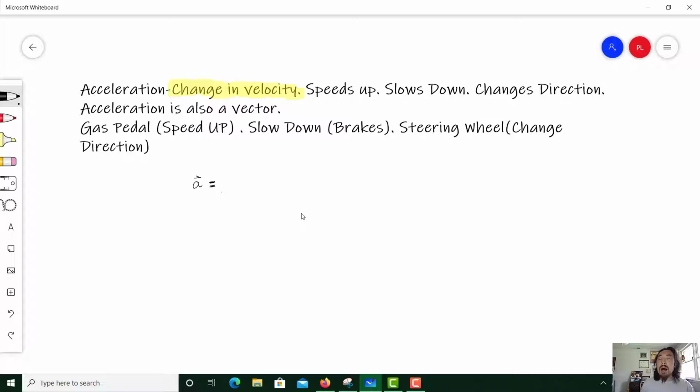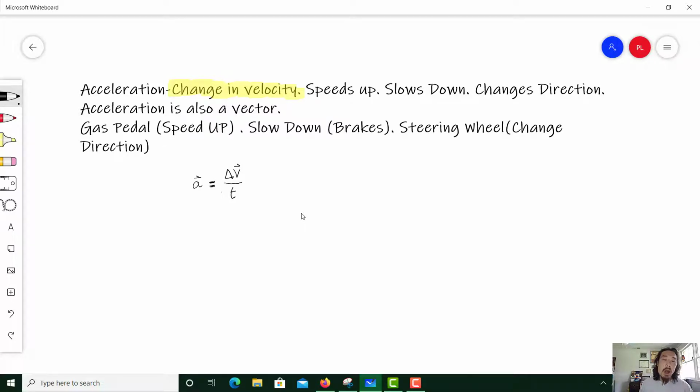Now, if you remember, the symbol that we use for change is delta, and velocity is v, the change in velocity. Now, it's not that simple because, remember, with how we live our lives, the only way we know that things are changing is if time is involved. So, simply put, the definition of acceleration, or the equation, is the change in velocity over time. Okay. Now we could break this down even more, but I want to start off with this equation here.